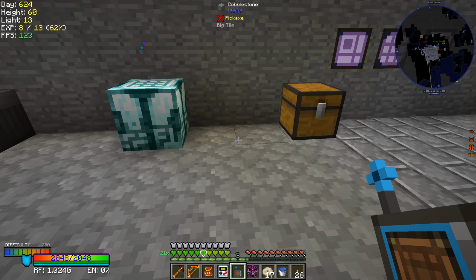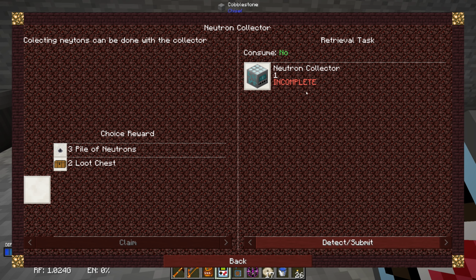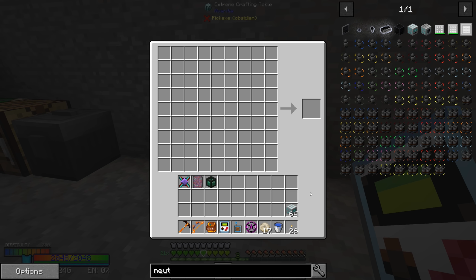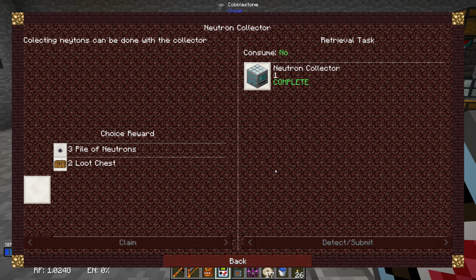Now the question is, if we craft those now, is that going to break? No, that is what we need to do here. It just wants us to craft one of those. Retrieval task. Okay, so we can do this. We'll just craft a full stack of those. It's a lot of resources. And that completes that quest. All right, cool. So we'll claim it.